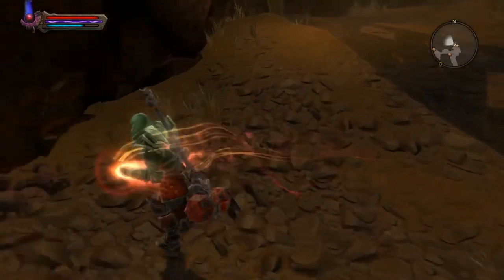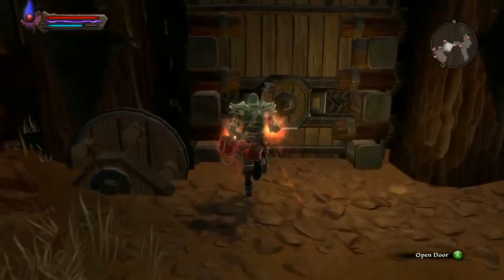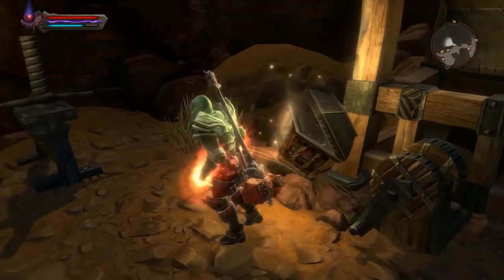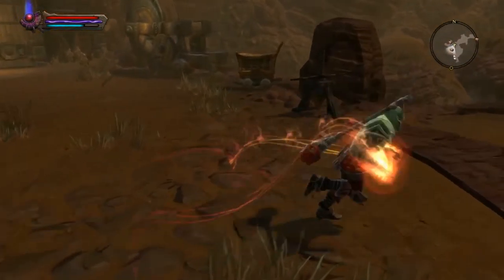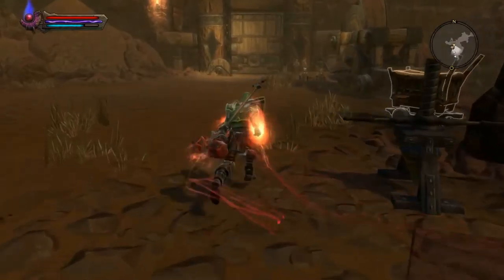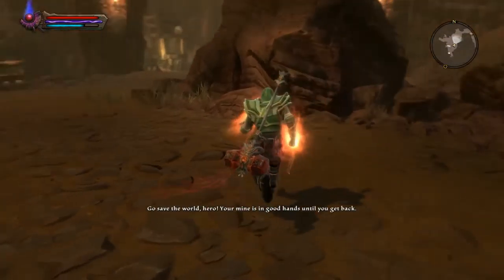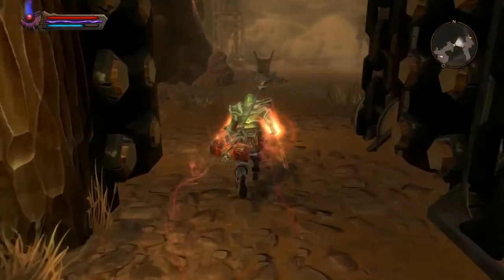Alright, let's see what we have over here real fast. You guys can stop locking the door all the time here. I mean, it doesn't need to be always locked, at least I don't think it does. Good stuff. Let's see, what do we got here? No shadow prisms, that's great. How you guys doing? Go save the world, hero. Your mine is in good hands. I'm still wondering about how we actually get anything out of here, but we'll find out eventually.